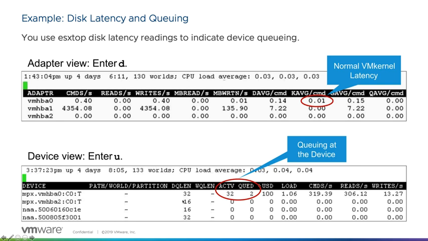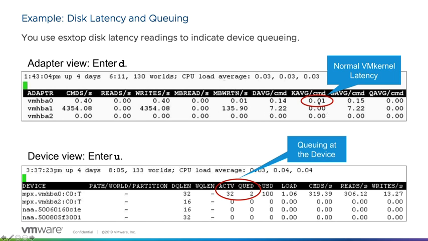Now, these are not proper LUNs. These are probably just virtual disks masquerading as LUNs because they're in our lab environment. So they usually have much, much larger queue lengths, like in the thousands. But in any case, we get our queue lengths here, and then how many items are currently actively being worked on that device and how many are queued. So we can already tell this device is under some queuing load at this moment. It would be interesting to see what the latencies are at this point. And the thing is, in our particular slide, the top view actually has nothing to do with the bottom view.